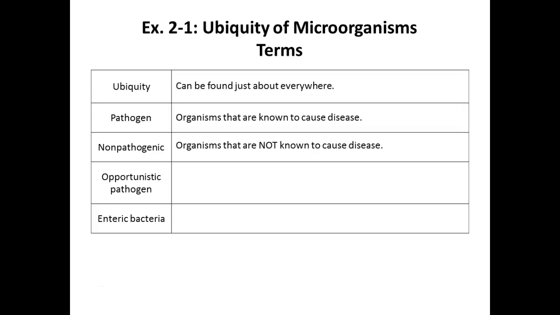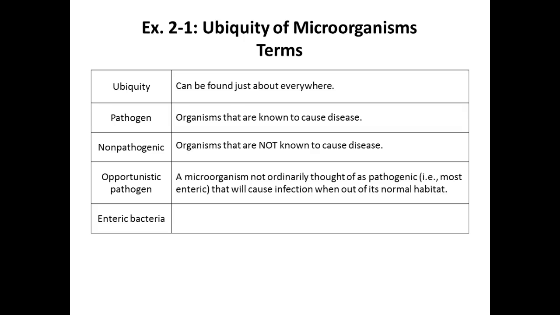So, opportunistic pathogen. Again, we're thinking disease because we're saying pathogen, right? But not always, right? When the opportunity arises. So some of these guys are only bad guys when there's the opportunity to be a bad guy. You see? Who tends to be bad guys under those circumstances? Good old enteric bacteria. So who's enteric? This is an informal name given to microorganisms that live in the gut, the intestines, right? Of warm-blooded mammals like ourselves.